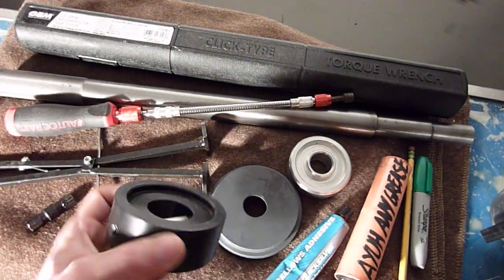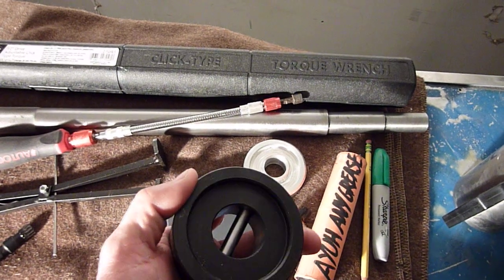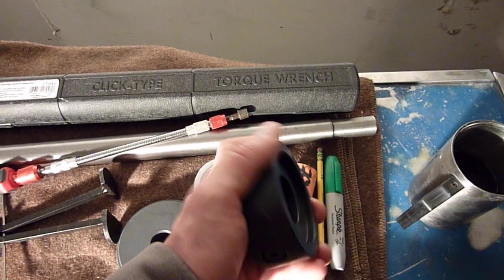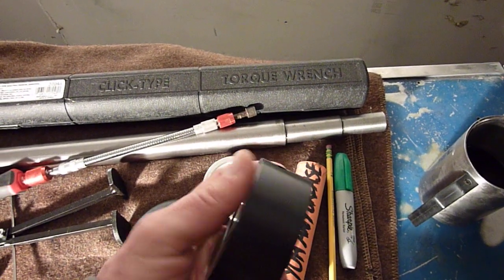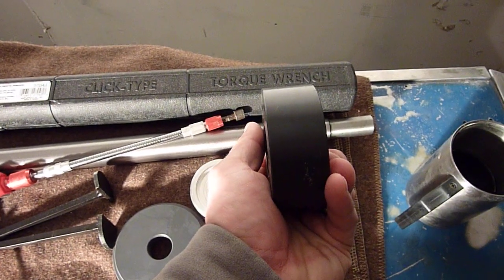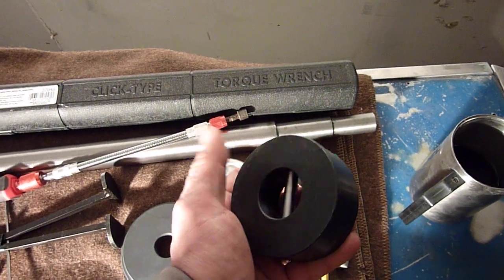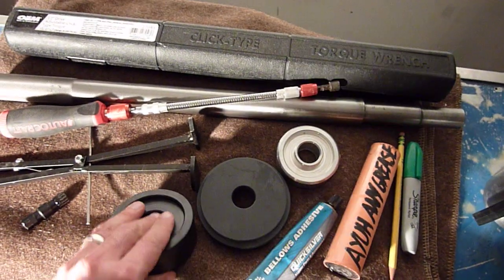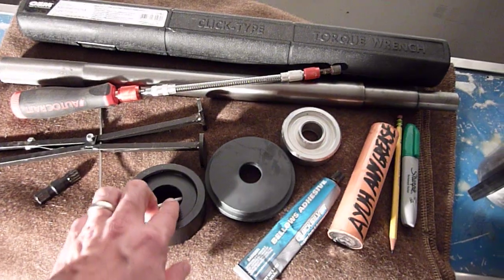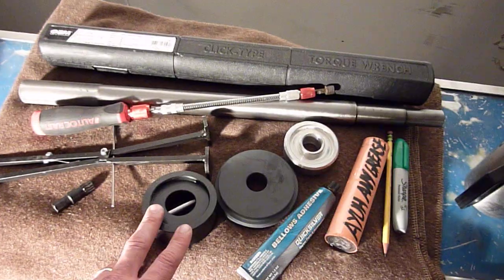Now this guy here, I'm not positive on this, but I believe the intention is that a fella would line this up on the alignment bar and actually drill a hole through the alignment bar for this bolt right here. Slide that in place, lock it down, and it's to be used as a gimbal bearing removal tool, I think. I'm not positive on that. I was not about to start drilling holes in that bar and that sort of thing. It just didn't make sense to me, so I didn't use that at all. So anyway, that was the kit. That's what I used. That's what I didn't use.